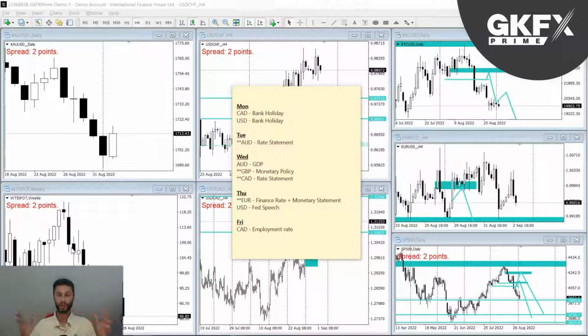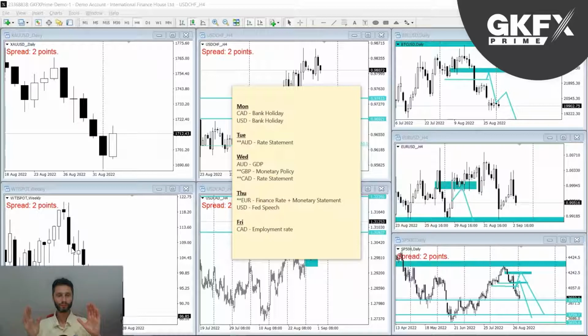This week will be interesting because we have a few interesting scenarios here. As usual, I'll take you through a few higher probability potential setups and see which one captures your attention. So I'm going to go through a few ideas as usual and start with the economic calendar. So let's see where we go from here.